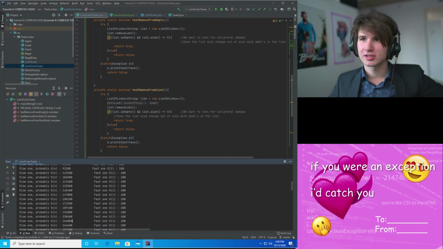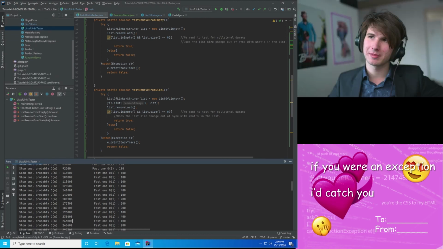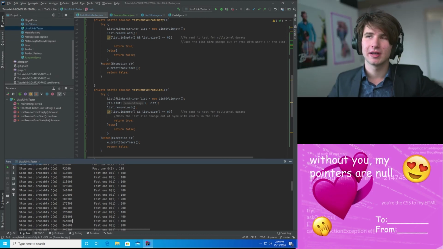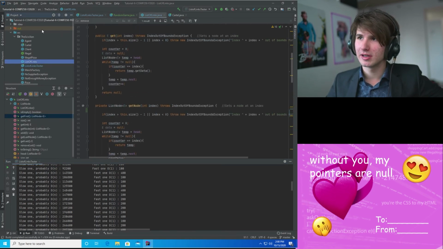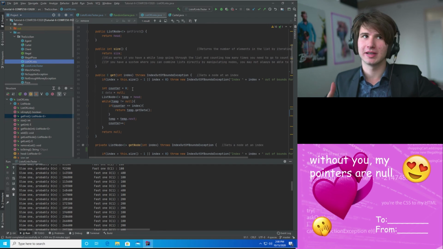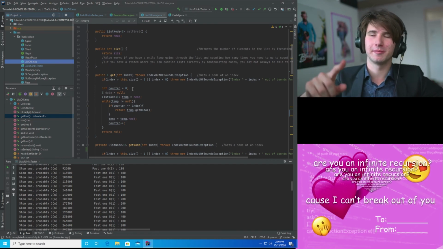Stack and queue? Actually, okay, you know what? It's 5 p.m. I'm going to go over a little bit overtime for you guys if you don't mind. And I'm just going to tell you about stack and queue because in real life, they're the easiest things in the world. A stack and queue is a linked list, usually a doubly linked list because you want to be able to push and pop from either side.